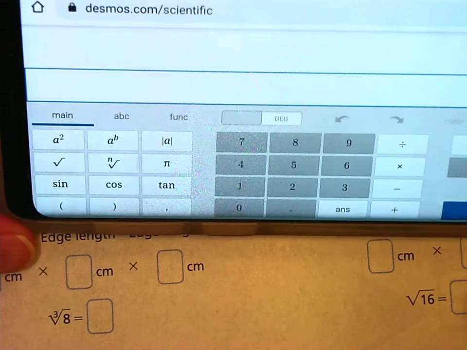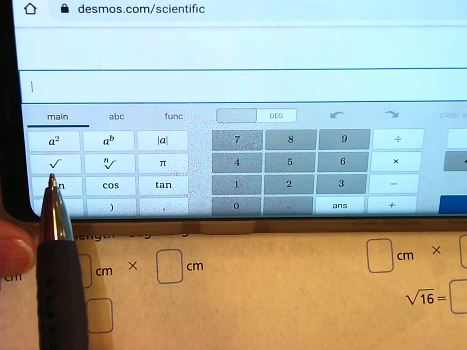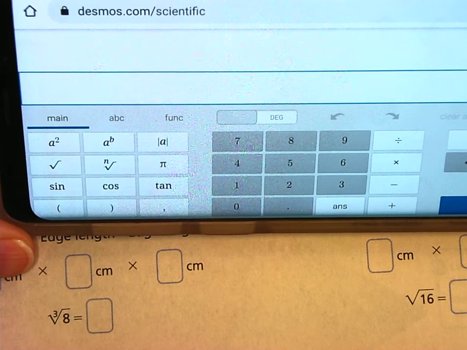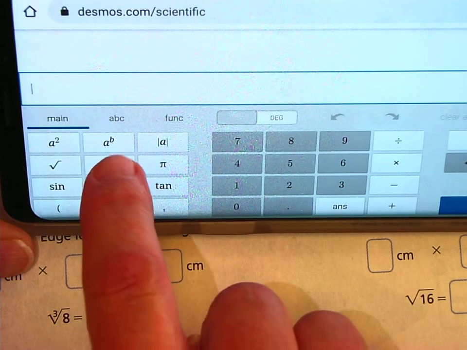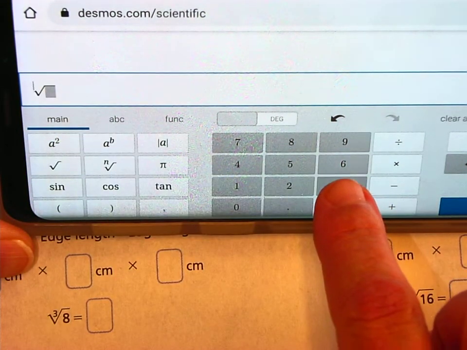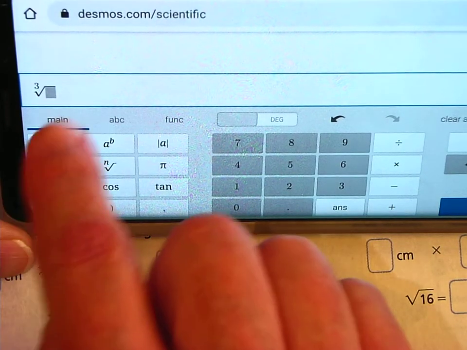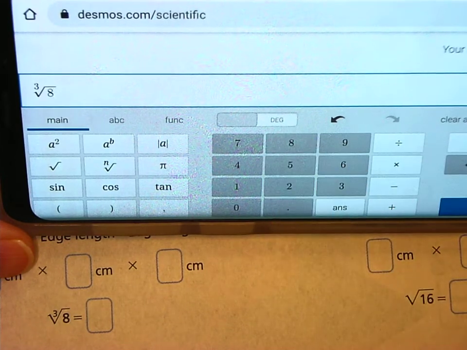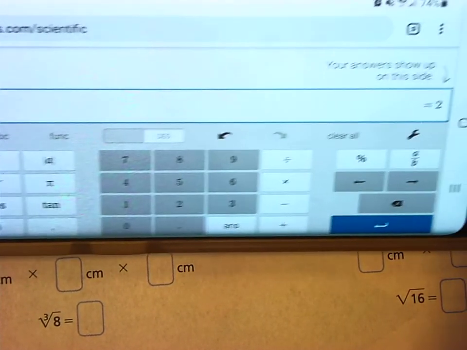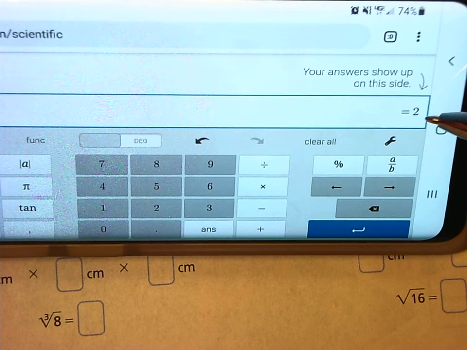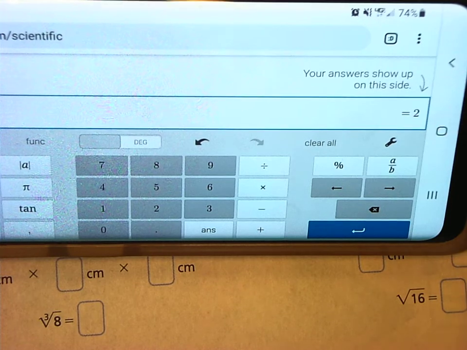Okay, so now I'm going to turn it this way so we can see it a little bit better. Now this is your square root sign. This is your cube root sign. See how it has a little n for the root sign? That's the one you want to choose. If you punch in that, then see how I can type in whatever root I want. So I'm going to hit a 3. Now I'm telling it find the third root of, let's do 8 again. So I click on the little box and I'm going to type in 8. So the third root of 8 is, if you look right here, you don't even have to hit equals. It shows you right here. The third root of 8 is 2 because 2 times 2 times 2 is 8.